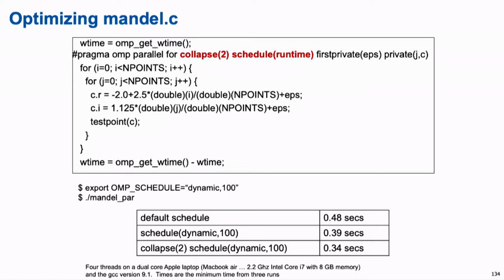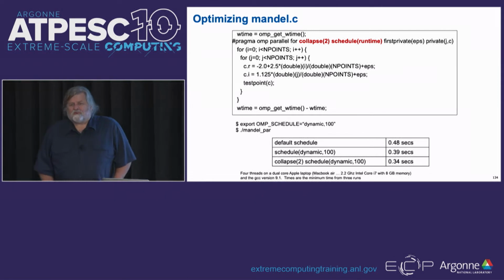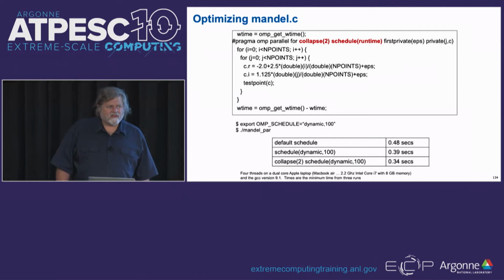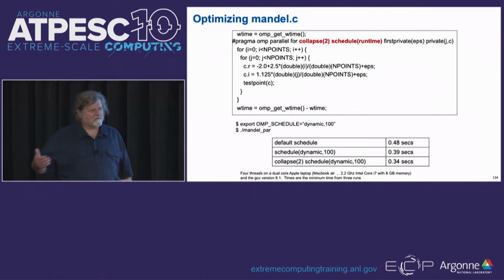So being able to quickly try different things matters, because the fact of the matter is there is so much complexity in a system, from the cache hierarchy to the way the cores are organized to the memory controllers on a chip, the NUMA features of the system. It's very hard to decide a priori, looking at this code, that this would be the best schedule. In practice, you try different things and use what works best. So that's why this schedule runtime can really be handy when you're experimenting with different algorithms and you just want to try a bunch of different runtimes.